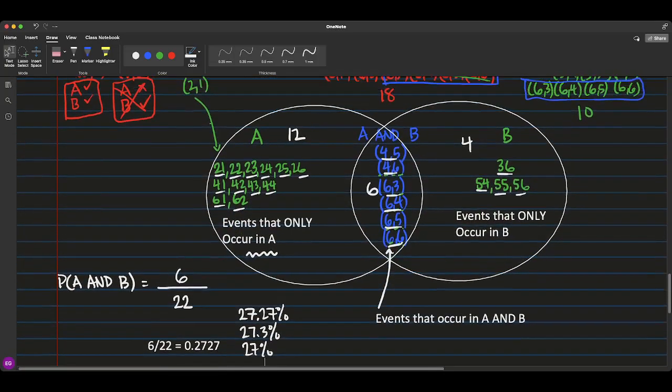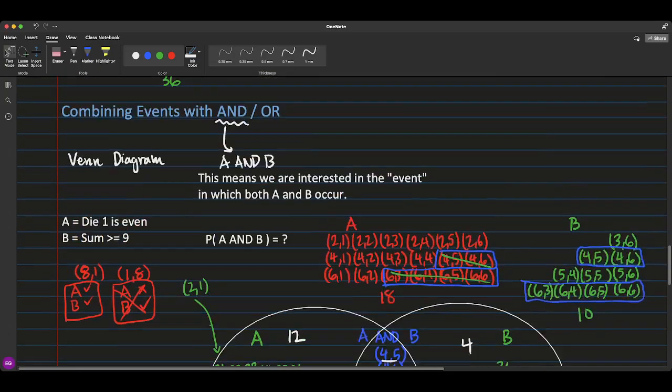About 27%. You can see how this would be useful for gamblers, because in craps there are different rules that determine how you get paid that depend upon if certain things are even, or if the sum is greater than a particular number or equal to a particular number. In fact, if you look historically, a lot of probability and statistics was invented by gamblers to figure out more effective strategies of winning.